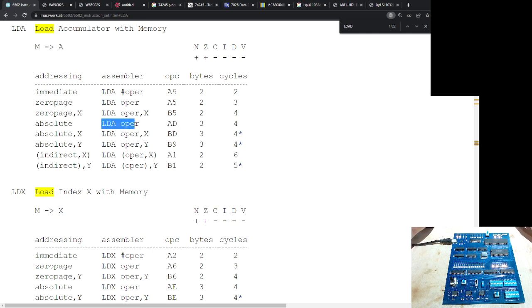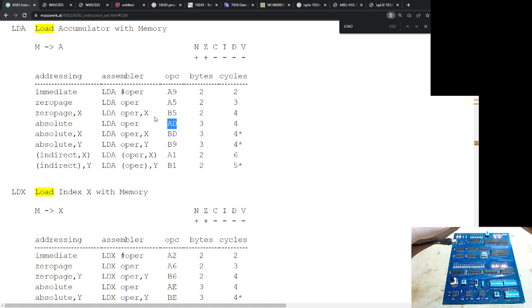So, for example, if you wanted to read whatever's in memory at 4000, which would be our switch, or usually I use 8000 for no good reason, you would want load A from address 8000. And the way that would end up looking is that you'd have your opcode, AD, and then your address, again, in that kind of reversey little endian order, where the small part comes first and then the big part comes second.